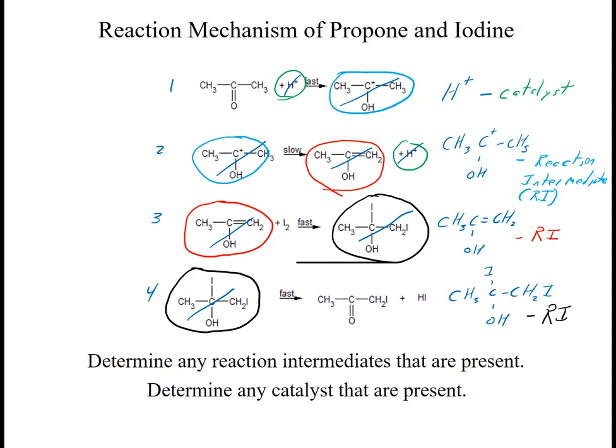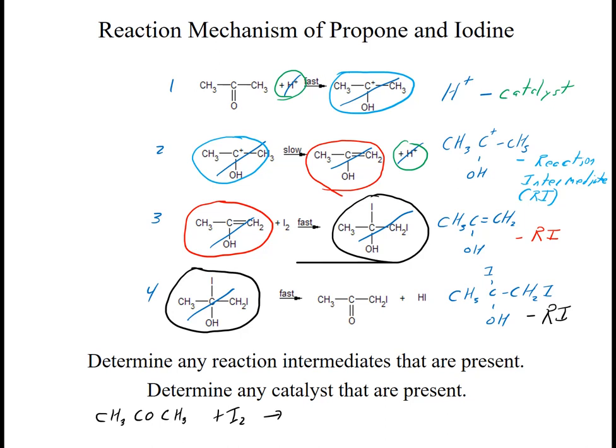Usually there's one additional step, which is to write the overall reaction. I don't have a whole lot of room to do that on this slide, but basically by doing this process of crossing them out, to write the overall reaction, I just want to write down what has not been crossed out. So I'll write down here in a condensed form CH3, CO, CH3. So that was the structure here. I come down. The next thing that's not crossed out is iodine. That's all that's not crossed out on the reactant side.